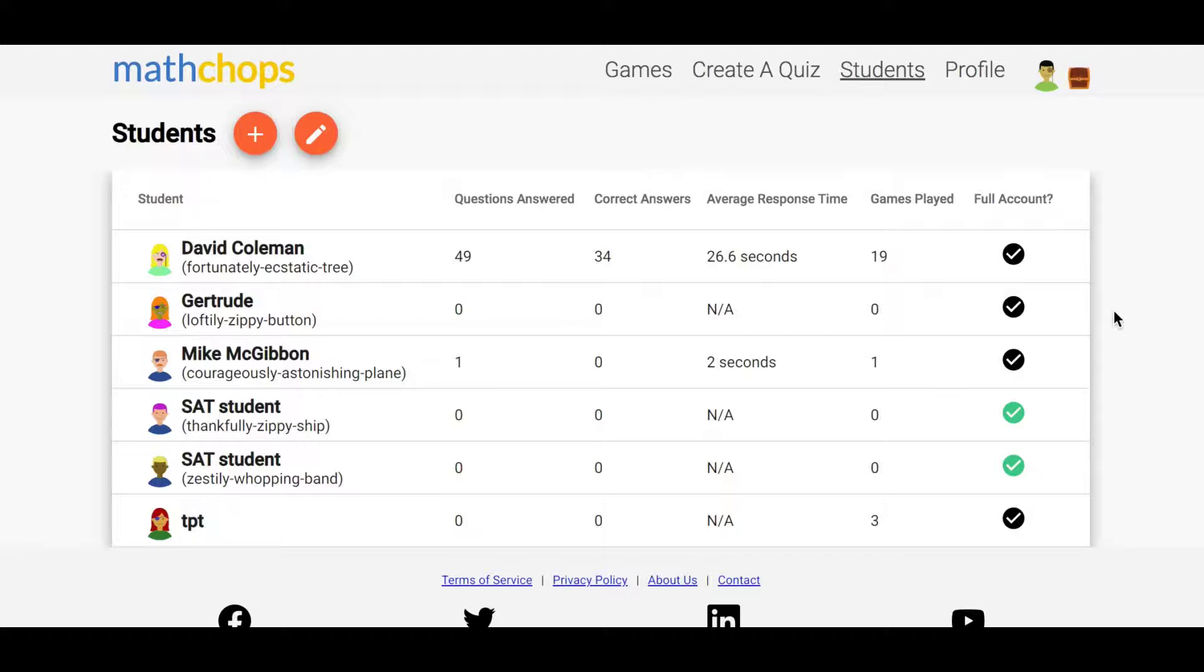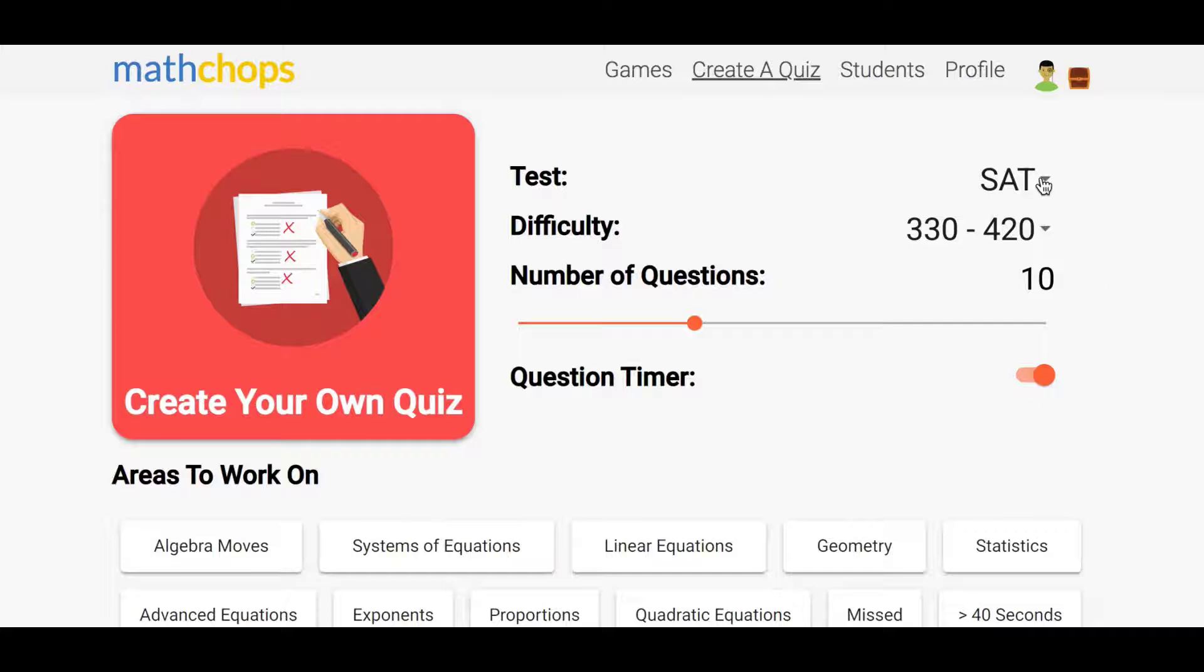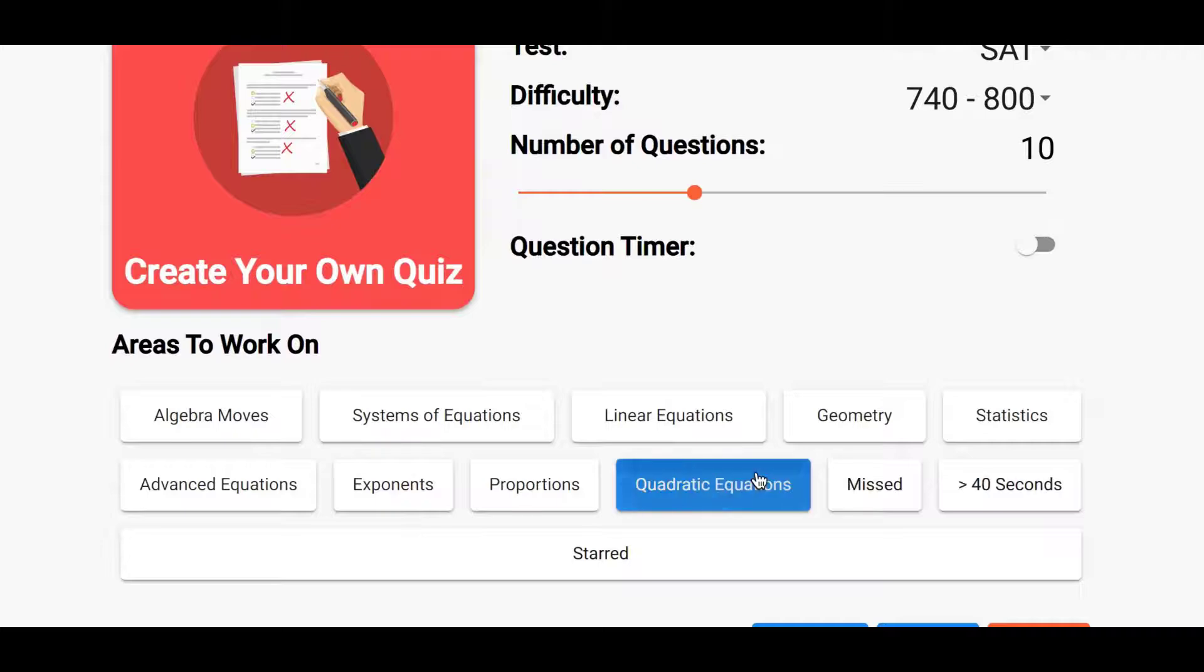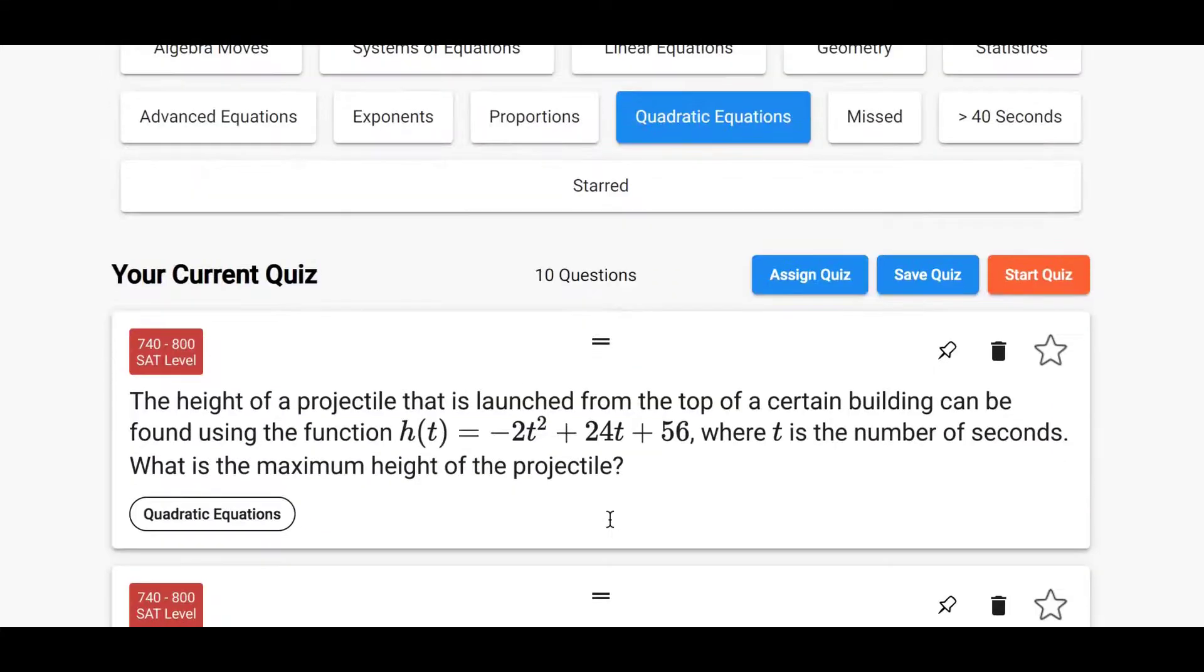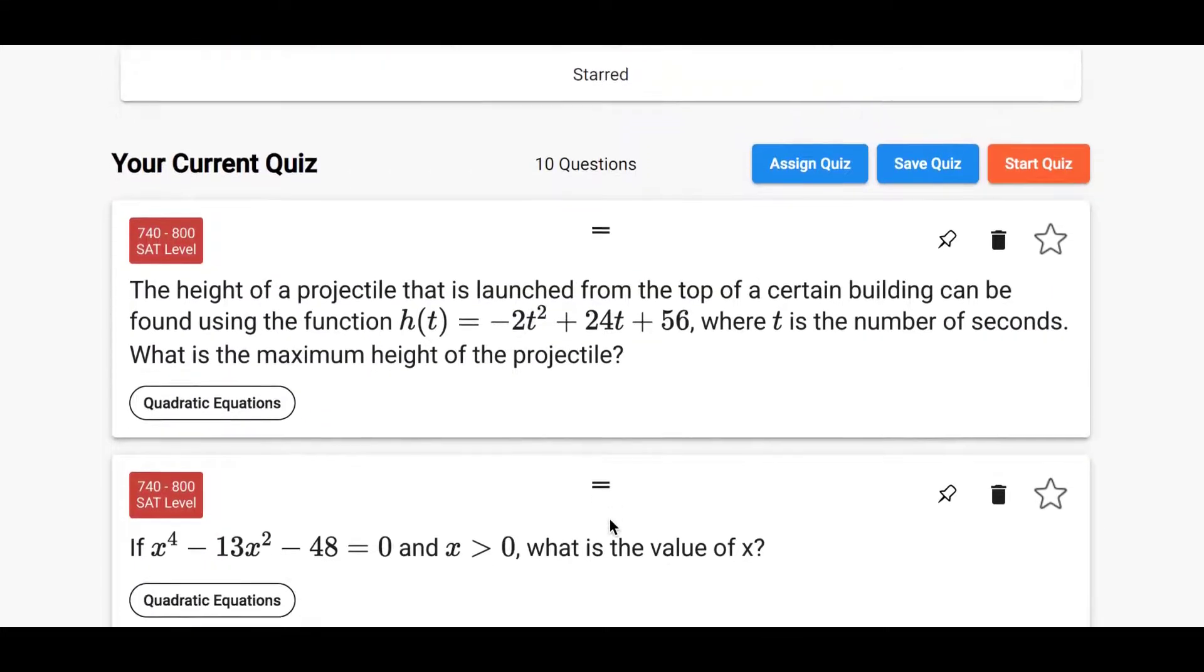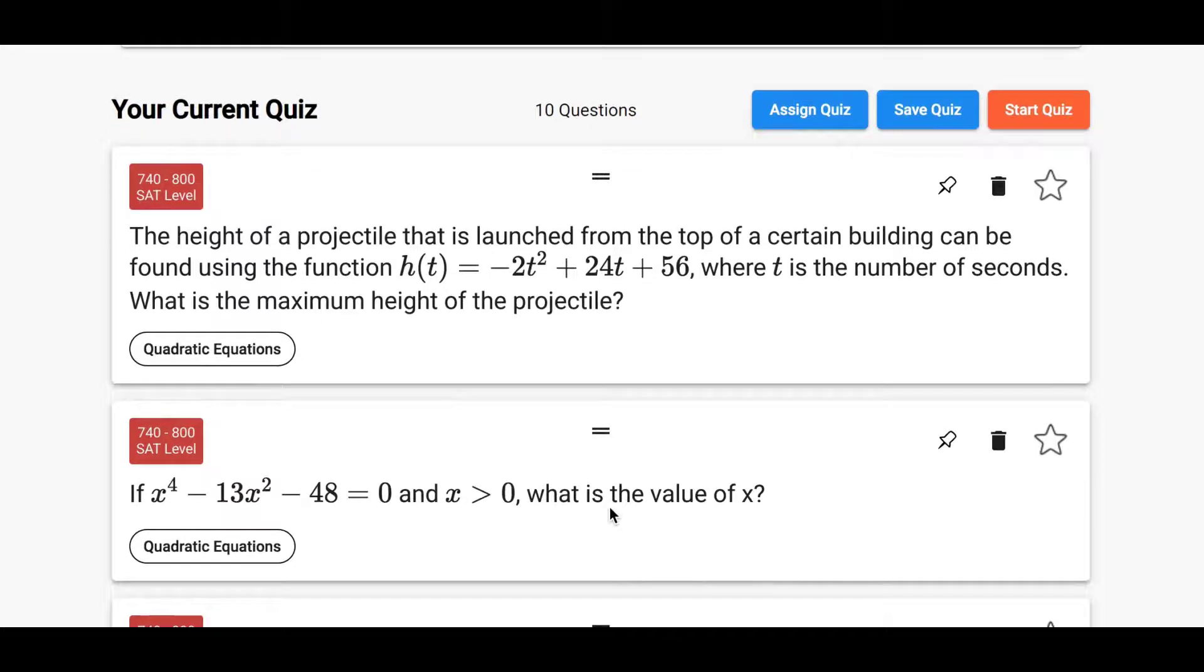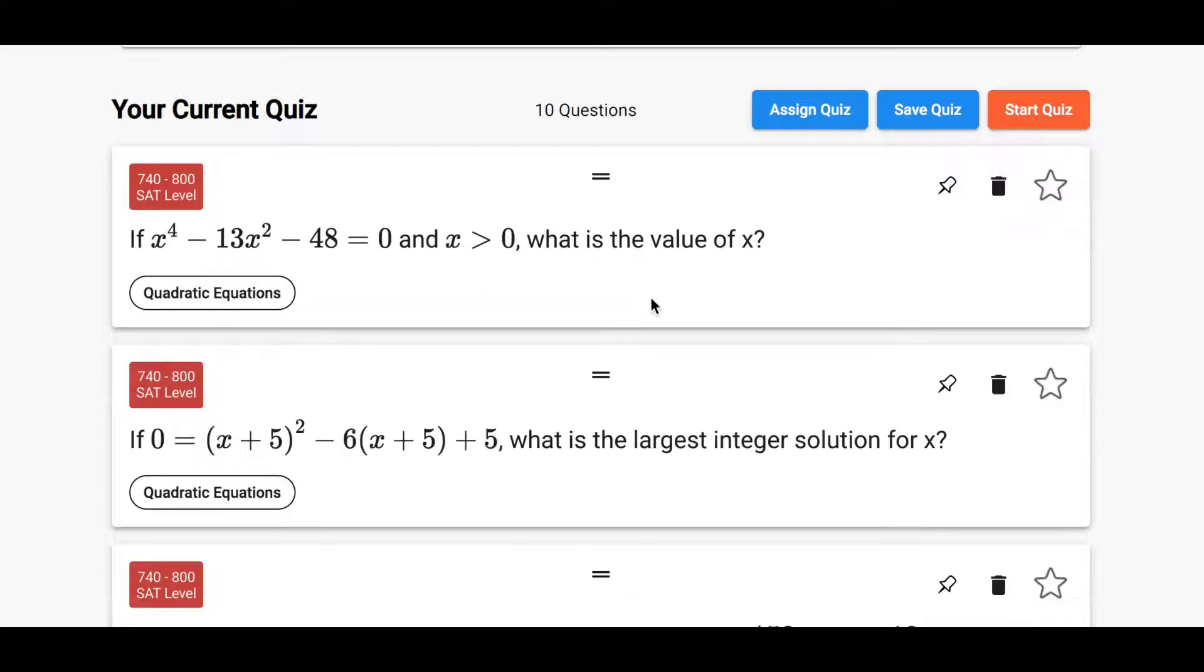You can also hunt for these questions by going into your tutor account and creating a quiz. I like to do this during the session, so I'll select the exam, select the level of difficulty. I can adjust the number of questions and turn off the timer if I want. And then I'll go into the specific categories. So here you can just talk to the student about what they know and what they'd like to work on. So if they know how to find the y-coordinate of the vertex, then maybe you'll delete that one. But if they need help with use substitution, maybe you'll keep those two.